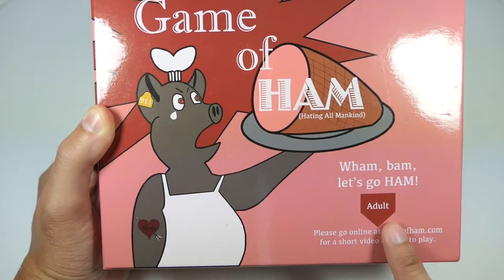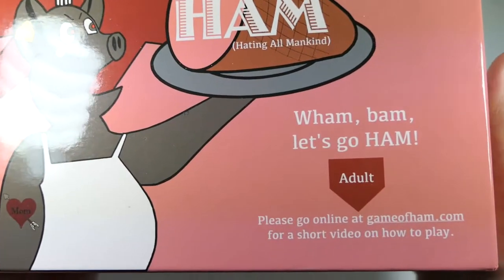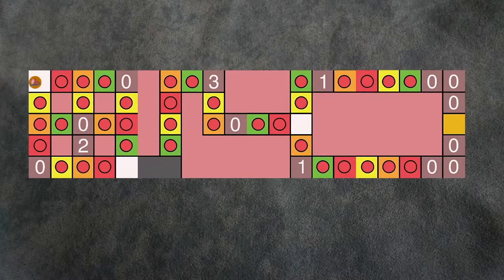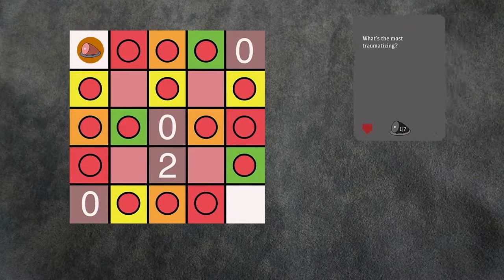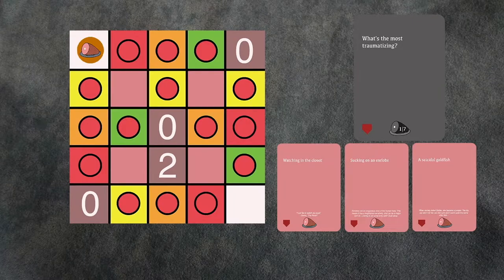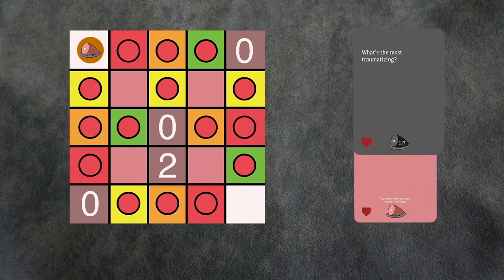Here's a short description of how to play. The way to play the game is with the cards and the board together. In this mode, players start at the beginning white spot and must make their way through the board and finish on the last goal spot. The way you move forward is through winning card tricks: one judge reads a gray prompt card, and each player then plays a pink response card they feel is appropriate. This does not need to be literal — it's primarily humor-based.